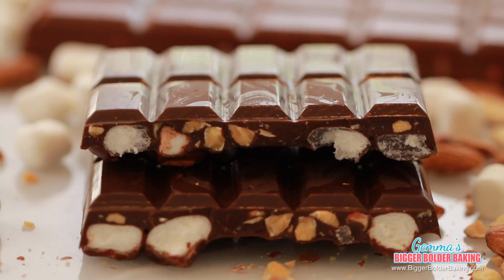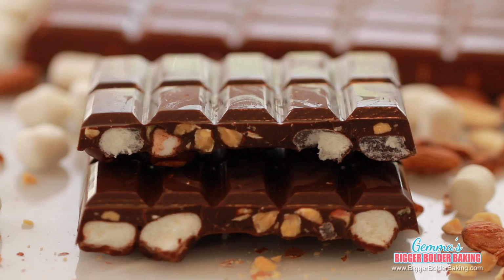Yeah, there you go. So now that we have our molds, we're going to start making our first flavor. Now it is nutty, it's kind of squishy and gooey. Stop, are we doing Rocky Road? Because Rocky Road is one of my favorite flavors.